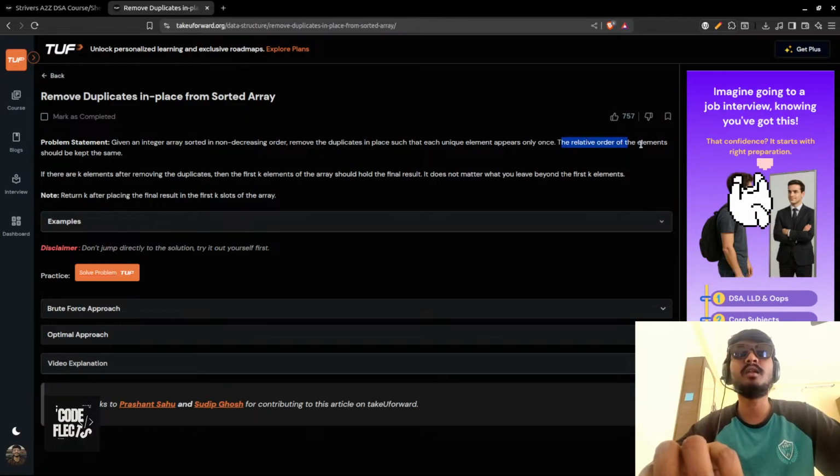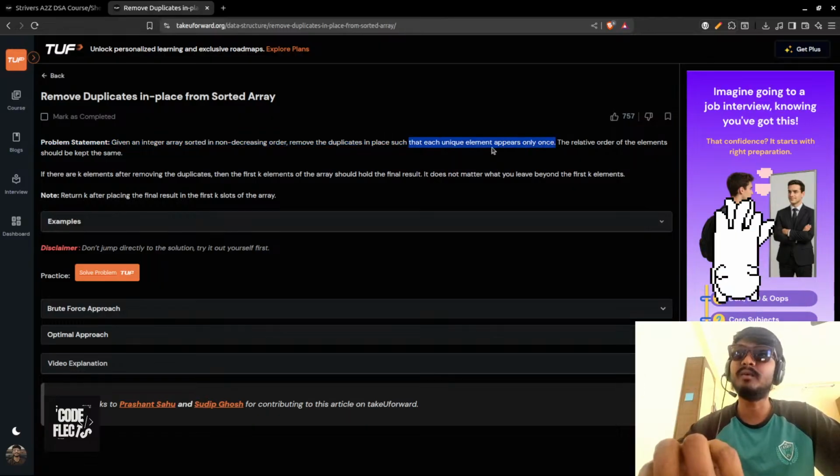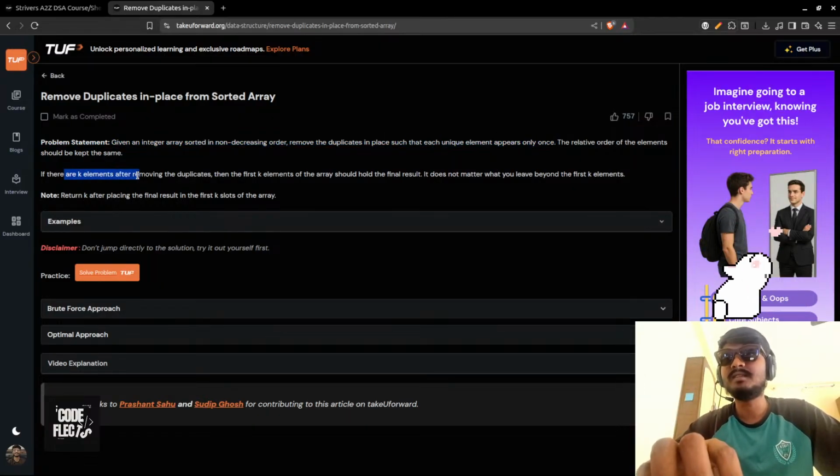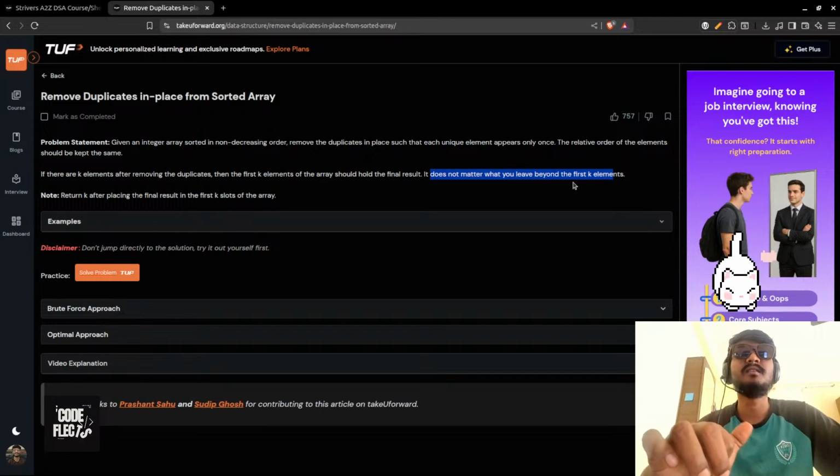If there are k elements after removing duplicates, then the first k elements of the array should hold the final result. It does not matter what you leave beyond the first k elements.